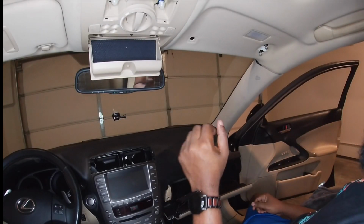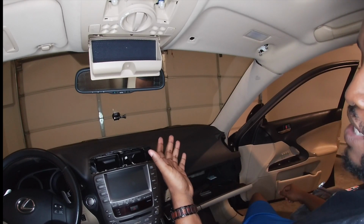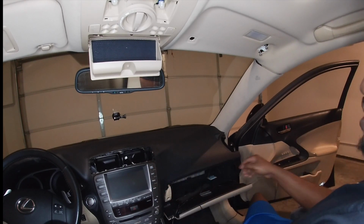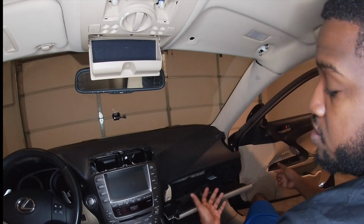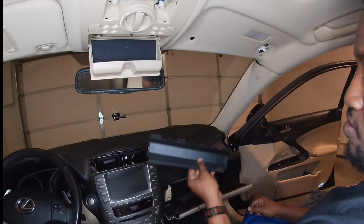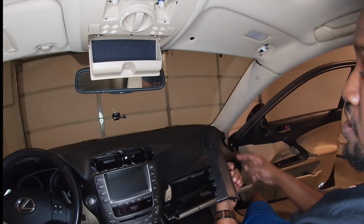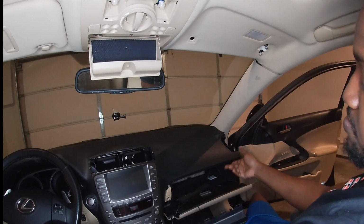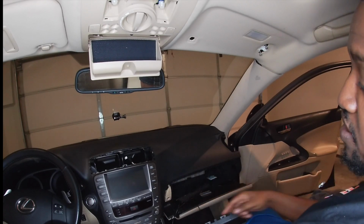Alright, YouTube, I don't know how well y'all can see this, but I've already run my mic and my GPS antenna. There's a lot of people who drill holes in their glove compartment, but there's a little plastic panel back here on mine. So I'm just gonna remove this and run the wires through here, because it allows me access to get to the A pillar and probably go over here. I'm about to find out.